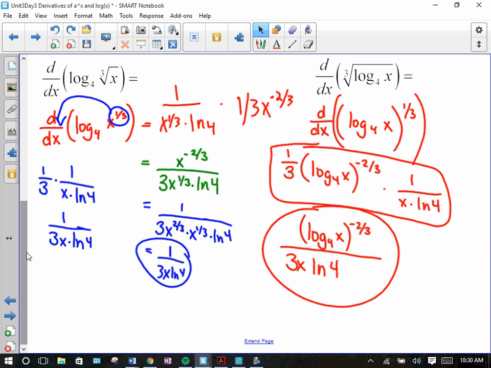Question: the 1/3 comes to 1 over 3? So that's the chain rule here. It's this logarithm to the 1/3 power. So you have to take the derivative of the outside first. The outside is something to the 1/3 power. So 1/3 times that something, and then the derivative is on it. Then take the derivative of x.